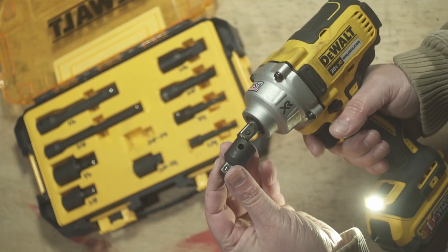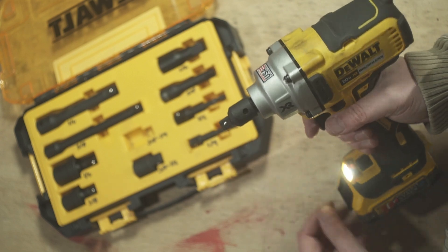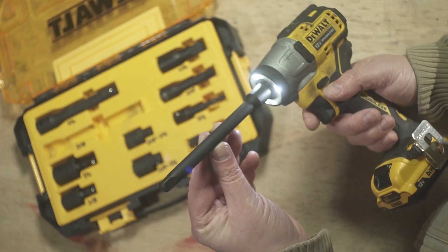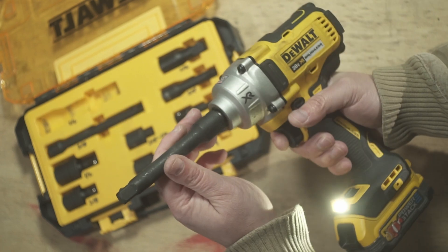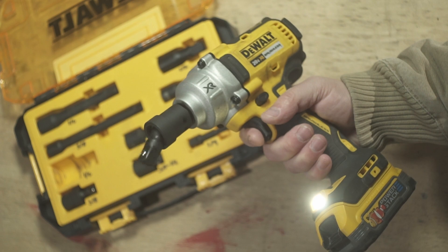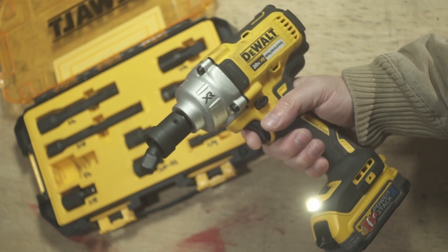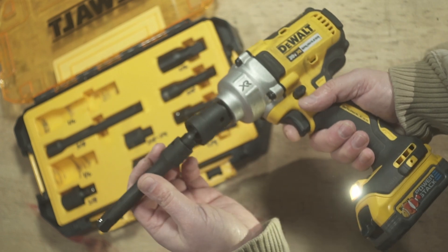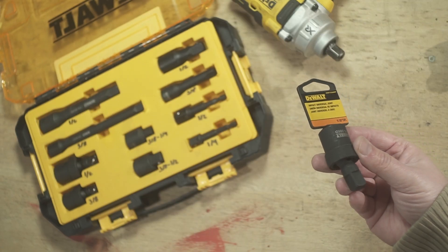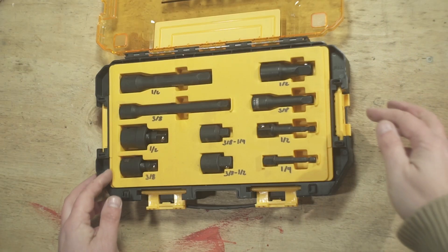And everything else for half-inch drive — pretty sweet. The set also includes two sturdy extensions for half-inch and three-eighths of an inch. Just imagine going high speed when you start combining components — that's going to be pure vanilla. Buying the set can be way cheaper than shopping that stuff individually, just saying.